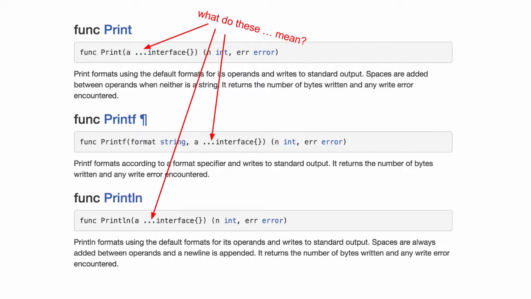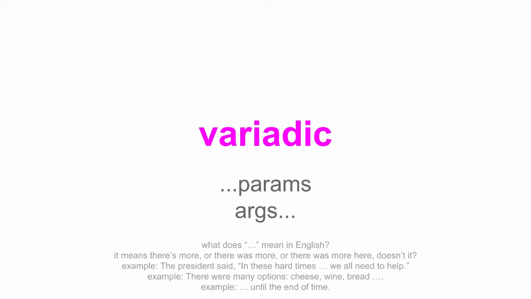No? And then variadic. I don't know if I have any examples of printf. Do you want to play with printf a little bit, or we'll see it through the day in the class. And variadic means variable number of parameters. Those little dots mean variadic right there. It means I could take a variable number of parameters. When you have the dots before, that's parameters. And when you have the dots afterwards, that's arguments. Those are args.